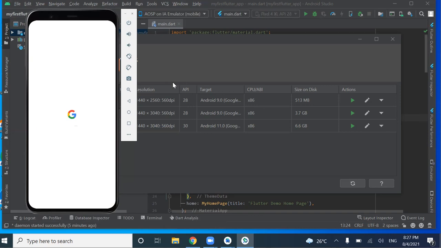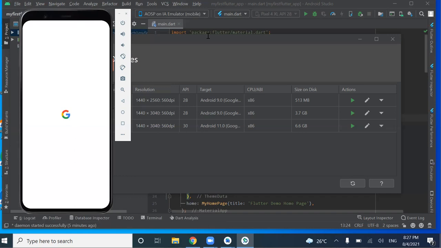So when you refer to previous tutorials, you can create one for yourself. Because I'm cold booting the device, it will take a while to come up.